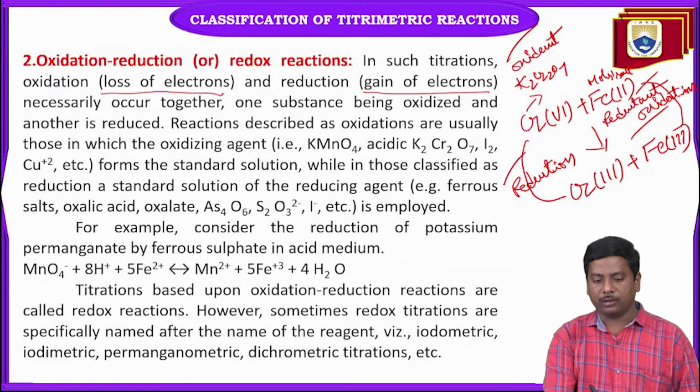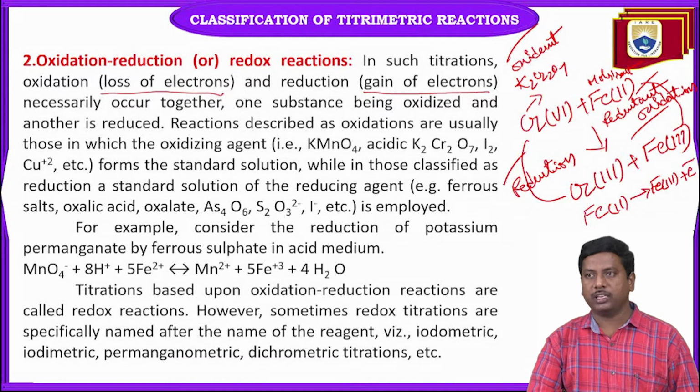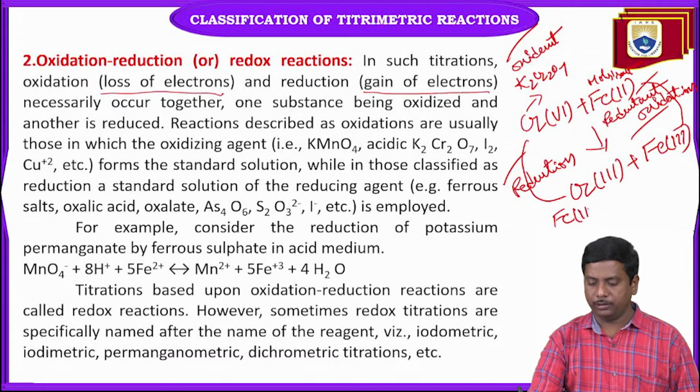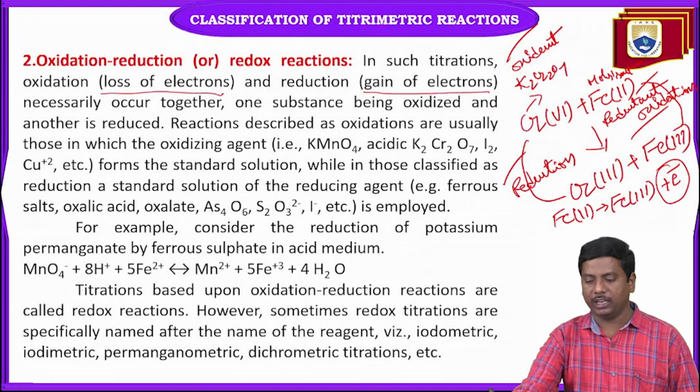And we see the process, that means loss of the electron takes place in case of the oxidation. Oxidation means iron 2 is raised to iron 3, that means by the loss of the electron. So in this case we observe there is a releasing of the electron. So releasing of electron means loss of the electron takes place. So this is the example for an oxidation.